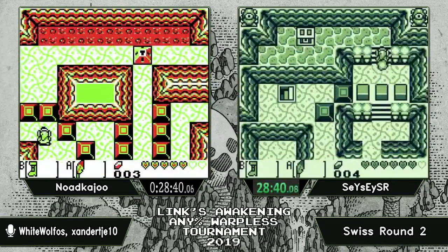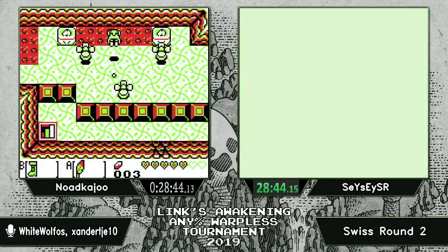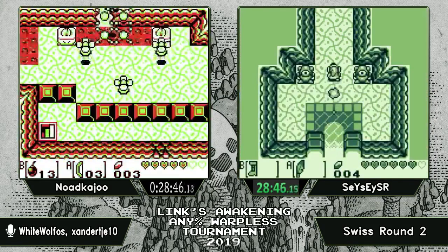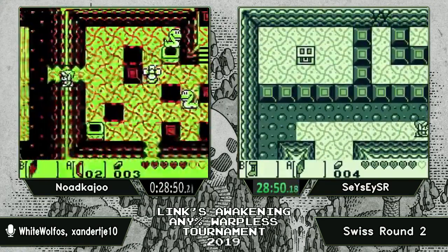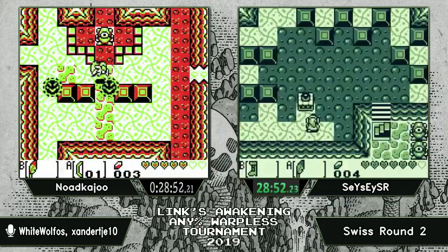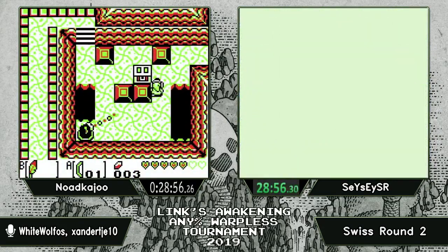Alright, so most skippable mini boss. Hashtag bring back Blano skip. Right now, Blano skip by the rule set is out of bounds in LADX. And in this game. But because this is Warpless, out of bounds is allowed, so we can do it. Right.